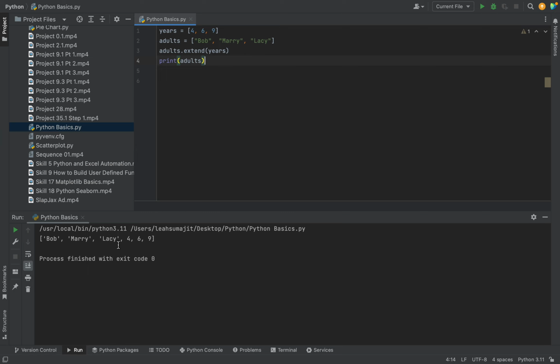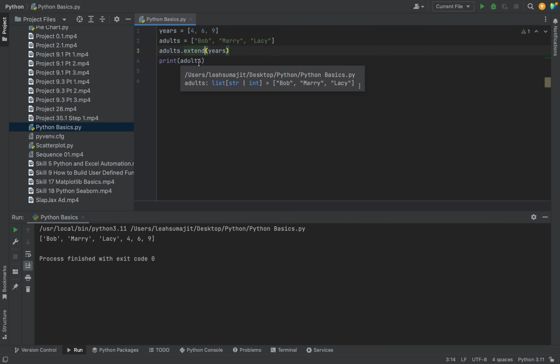Now, what if we want to add a value to a list? For that, we would need to use the append function right here. Keep in mind, our value will always be inserted at the end if we use the append function. So let's say we want to add another name called Martha to the adults list.